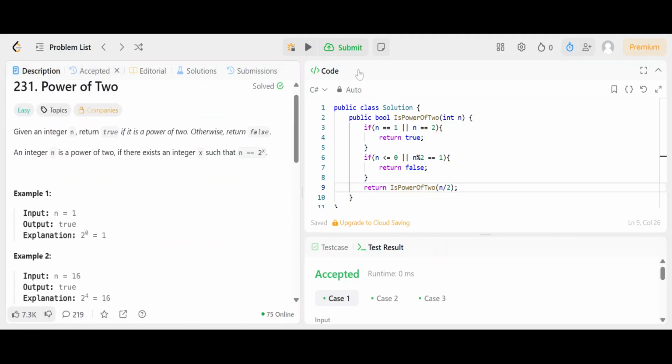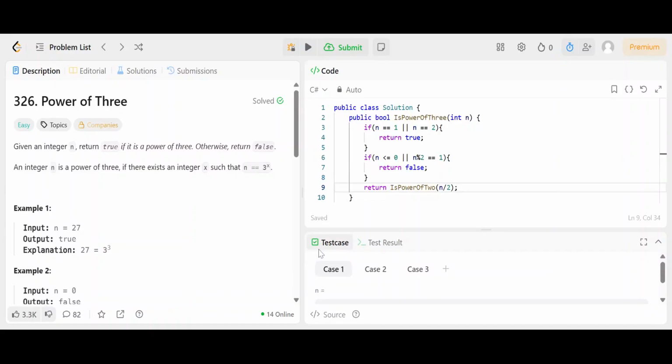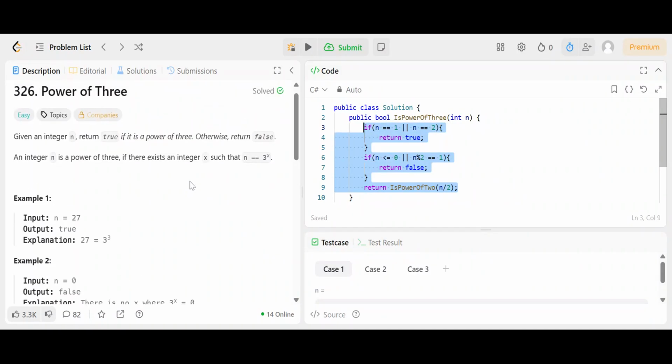Let me go to power of 3 and power of 4 quickly. Okay, now it's time for power of 3. You can see I just pasted the same solution from our previous power of 2 issue. What we need to change is just this 3 and this 3.